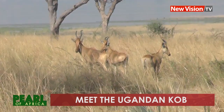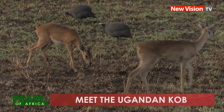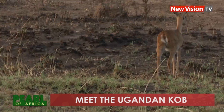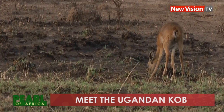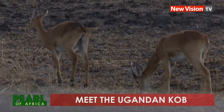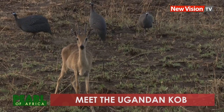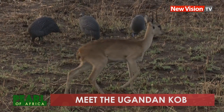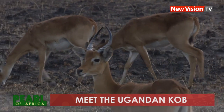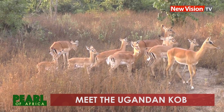The Kobs basically prefer low-lying flats or gently rolling areas with short and green pastures. They feed on tender grass, which keeps the plains in a state of regrowth, allowing new grass to grow. At 18 months, a male Kob is considered mature to bear calves. For a female Kob, it is 13 months. However, these animals can live up to 17 years or even more if kept under captivity. For the Kobs, gestation is about 8 months and their calves come out of hiding after 6 weeks.